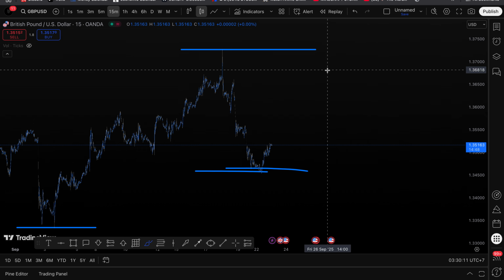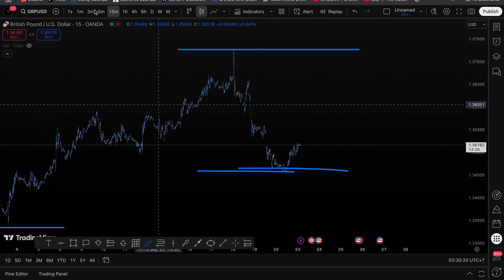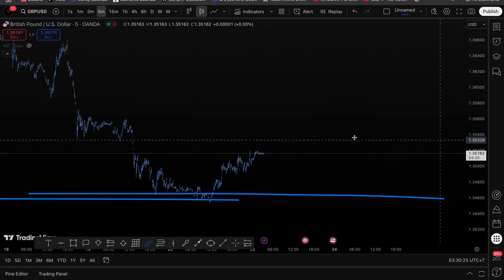Sometimes the long-term trend will be bullish, but if it takes too long on the short-term trend to get to the bullish demand zone I'm looking for, I'll sell on the way down. But right now I'm looking for a buy setup. So in order to buy and get into a trade on GU, I need to see the market come up and I need an interruption of the trend.